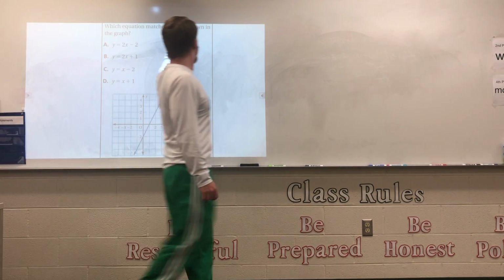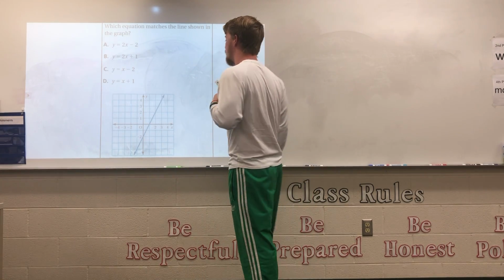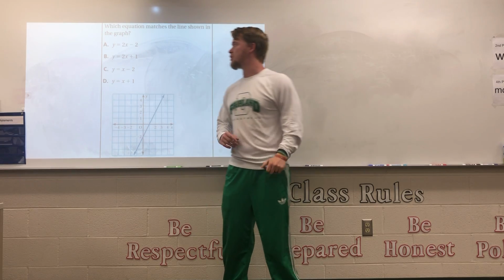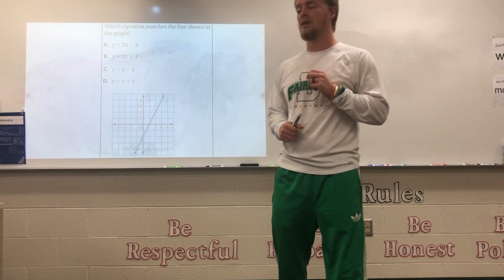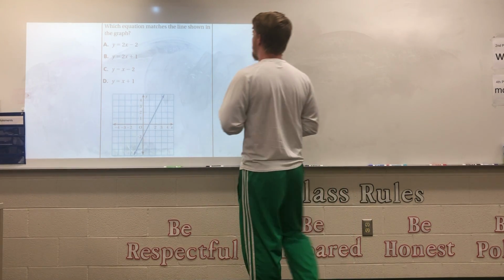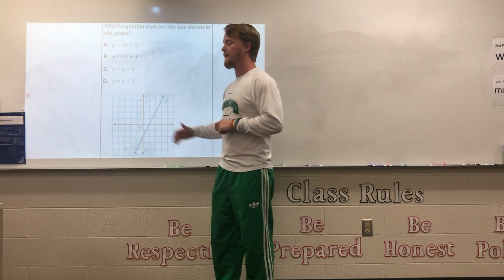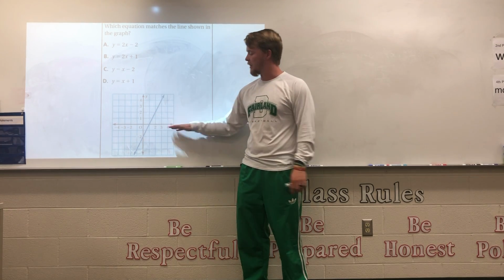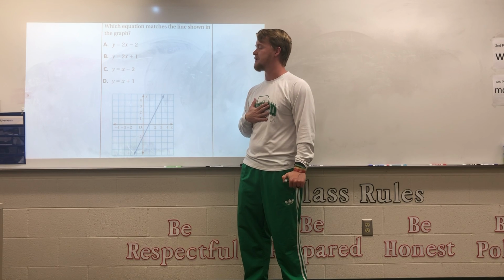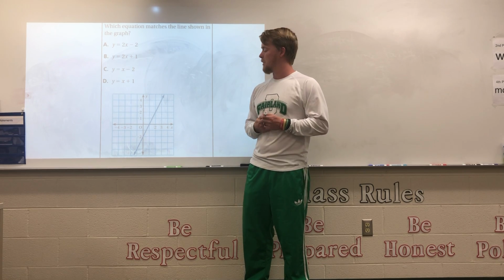It wants to know which equation matches the line shown in the graph. So they give you a graph, and they want you to choose A, B, C, or D for which equation goes with this graph. So again, I would pause it, look at this graph, see what you think, see if you think it's A, B, C, or D, and then we'll go through it.